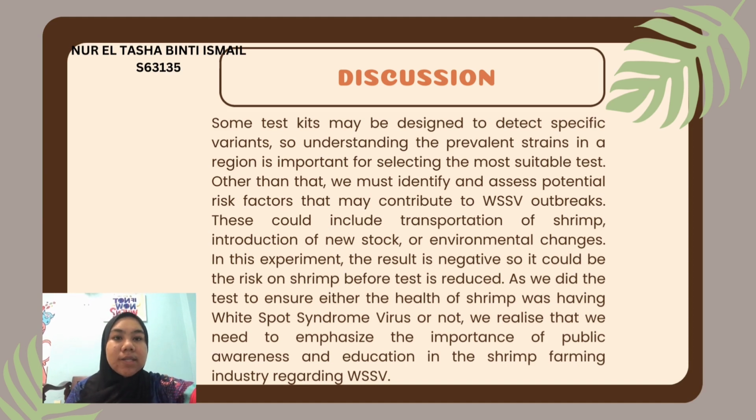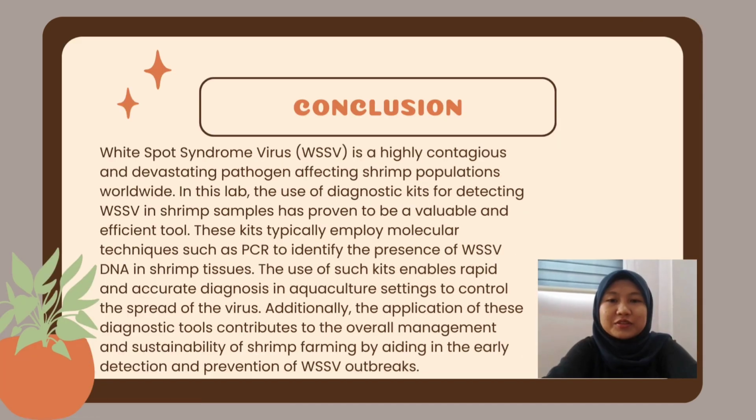In this experiment, the result is negative, so the risk on shrimp before the test is reduced. As we did the test to ensure whether the shrimp had white spot syndrome virus or not, we realized that we need to emphasize the importance of public awareness and education in the shrimp farming industry regarding white spot syndrome virus. We're moving to the conclusion.